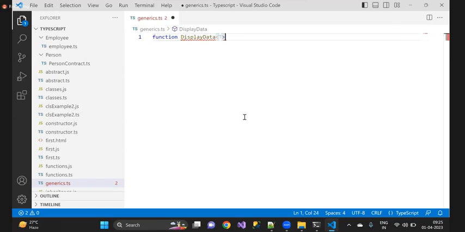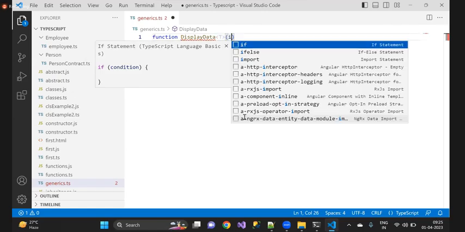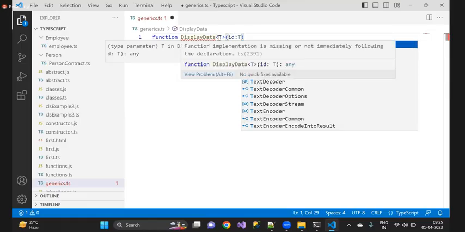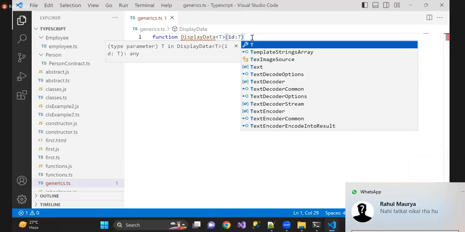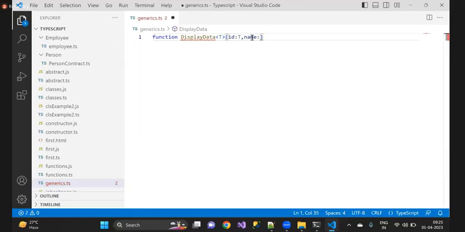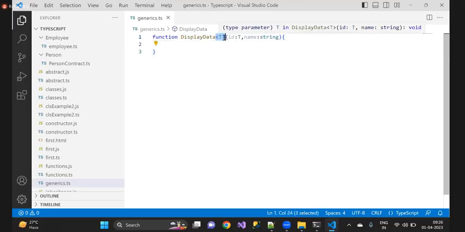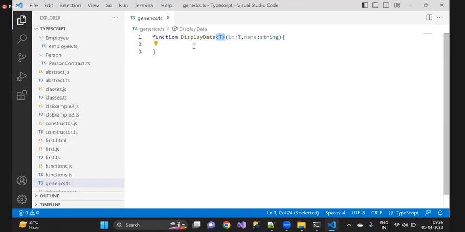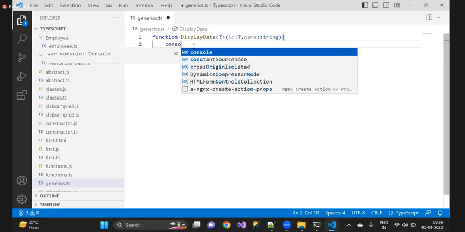And I'm going to create the generic type as T, where I created an id and the id is of type T. Understand? And as we have the generic type, can I use different types? Yes, you can do that. Maybe I can take the name and the name is going to be the string type. So as we have the generic type, we don't have any restriction not to use the normal type. You can use the generic type and you can use the normal type, any type that you can use over here.